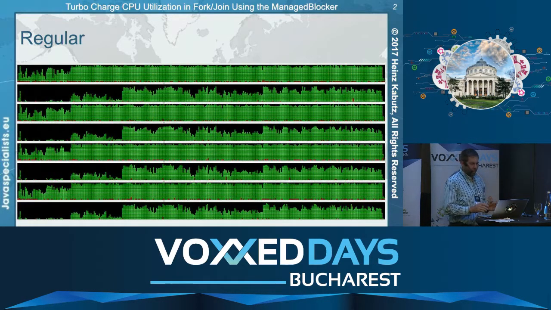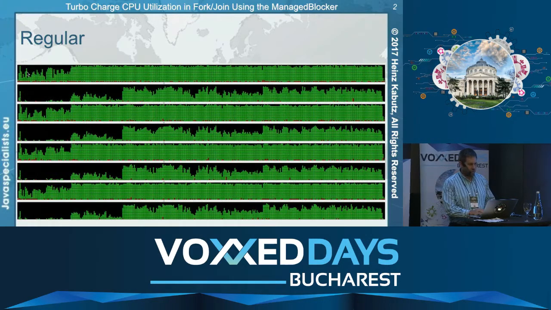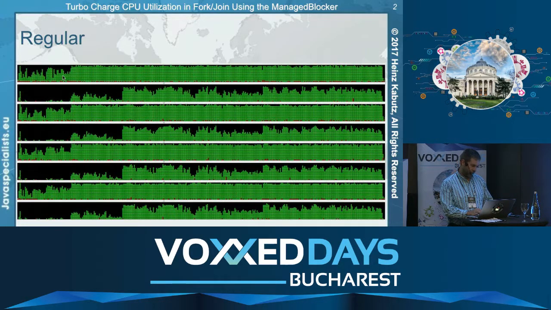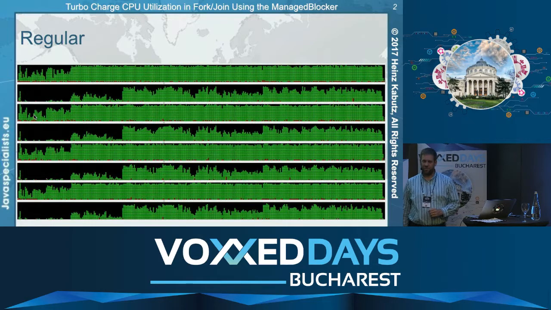And you can see at the beginning of the runs that there's quite a bit of black in the graph. See on the left side here, there's quite a bit of black. Now the black means that my CPUs are not fully utilized. That's what it means.